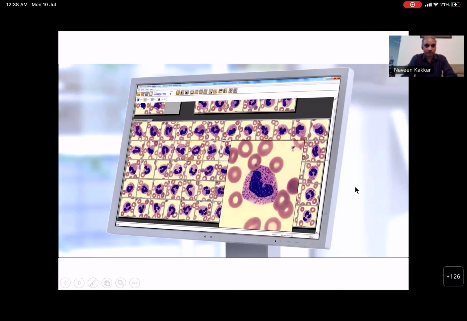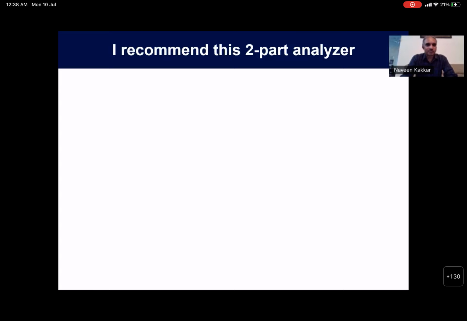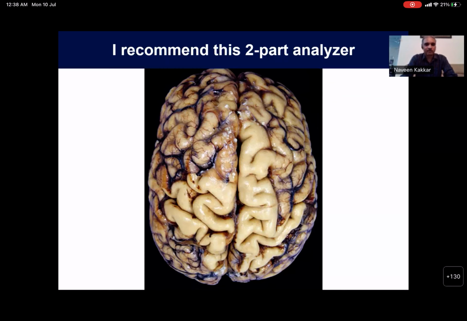We also have now, for many years, almost image analysis. So the human eye is being replaced by image analysis by the instruments, auto analyzers giving way to analyzers which will scan your slide and give you a differential, even a red cell output report, and sometimes even an opinion. CellaVision is one model, and there are many others. However, in spite of all these advancements, I recommend to all of you this 2-part analyzer that you all have. It comes free. We just need to use it carefully to understand what is going on with our blood.